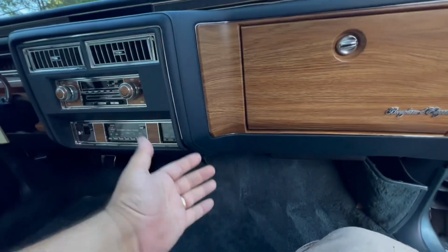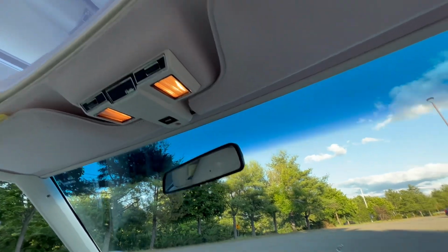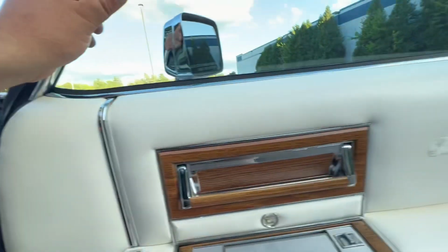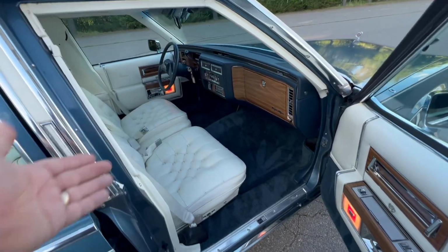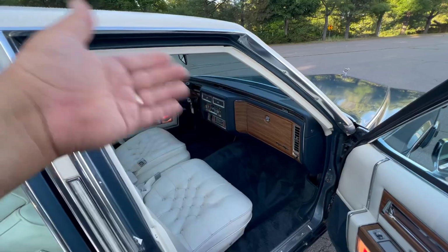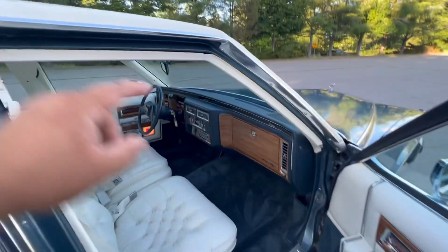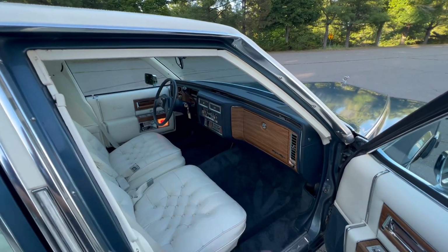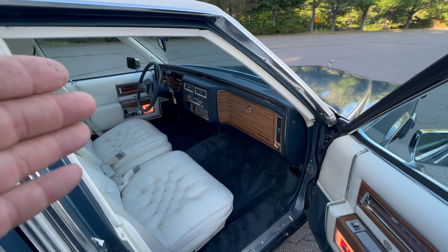And I'm assuming they tried to put it in, they got in the car to put it up there, and realized, oh, it's a sunroof car as I was coming down the line. Maybe they set it down. They went and got another one. By the time they got another one, somebody either laid the carpet in this car or they put the other one in, the correct one, didn't think of it, left it there, and it got covered with the carpet when someone laid the carpet in this car, and just nobody cared. And it's been there for 40 years.